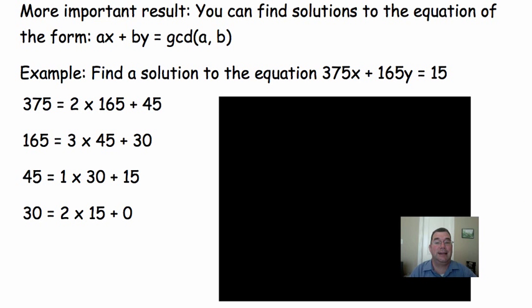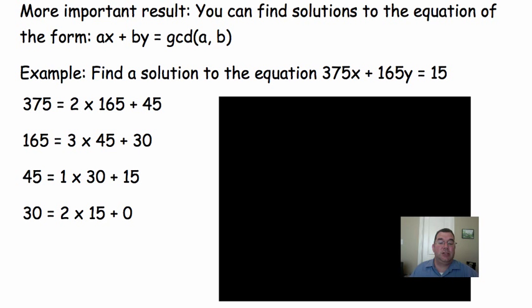Now, something that is not as immediate but also helpful is you might want to find solutions to an equation where the two numbers A and B that you're given are the coefficients of x and y, and the number on the right, the constant, is the GCD of those. In the first example we did, we had A as 375 and B as 165, and we figured out that the GCD was 15. So how can I find a particular solution? And remember, it has to be an integer solution because we are only dealing with integers. How can I find an integer solution to the equation 375x plus 165y equals 15?